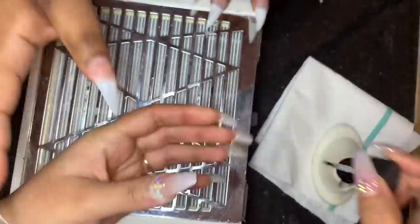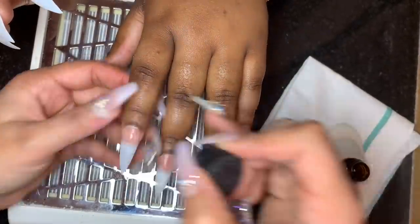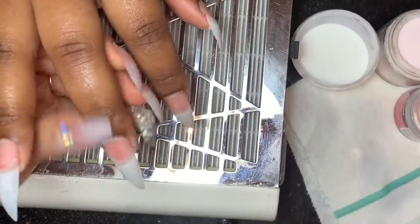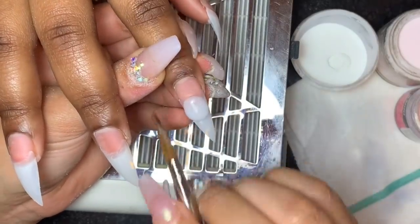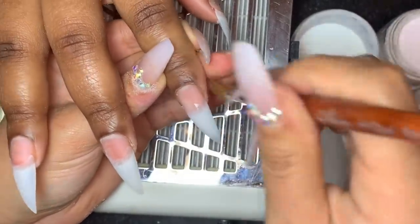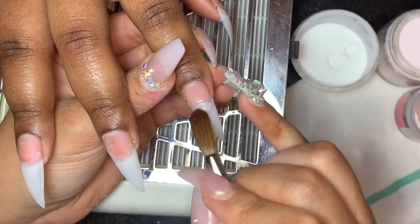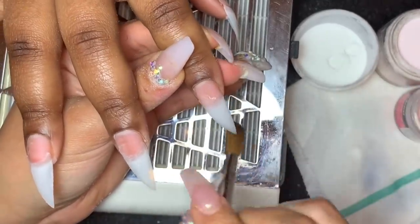We're just applying that on the natural nail, making sure that you do not get it on the skin, because if there are any cuts on the skin, it will burn them really bad. After this, I'm gonna be using my glow-in-the-dark acrylic powder, which is this one, which is like an off-white looking color. I'm gonna be doing the ombre on a few of the nails, and I'm also gonna be using my Cover Rose by Mia's Secret, as well as my Cover Pink, which is a more translucent pink.